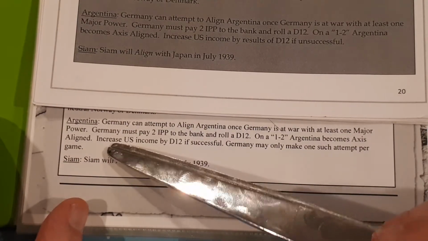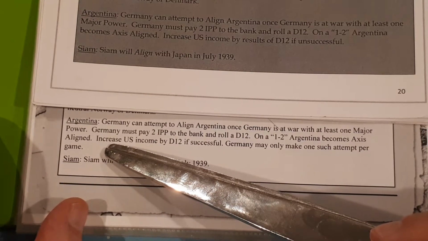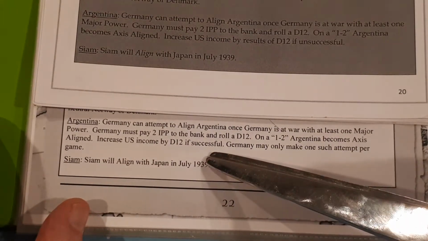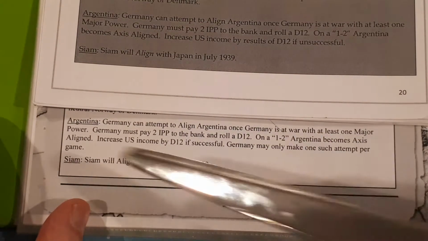This is where it differs. In the current rules, which were released after an expansion to Argentina, so that might have something to do with this: increase U.S. income by D12 if successful. Germany may only make one such attempt per game.